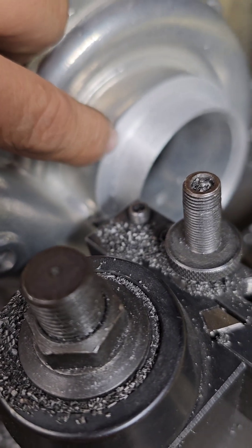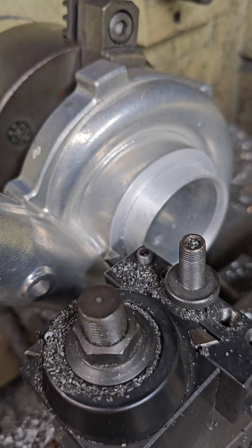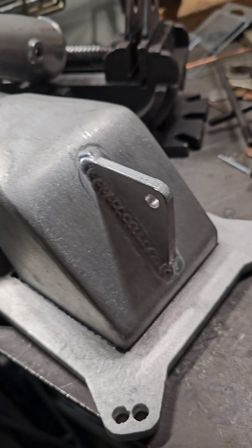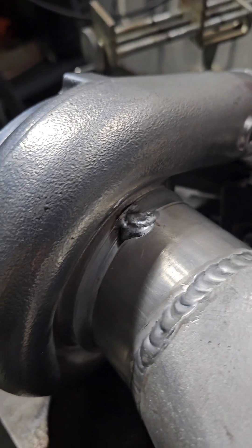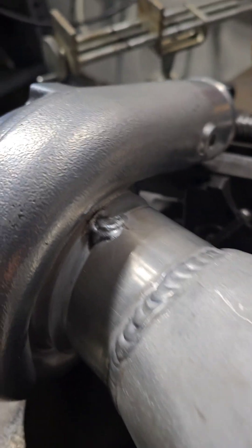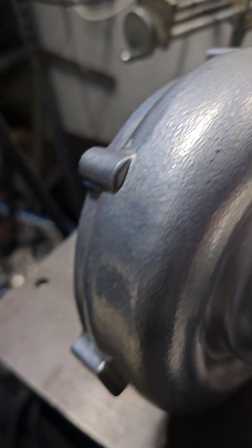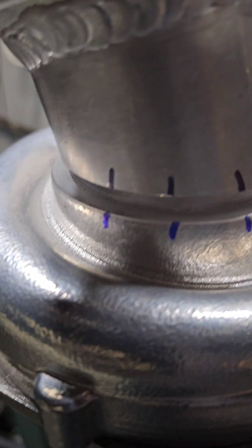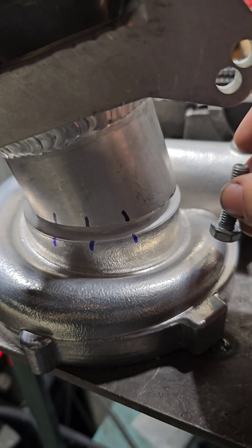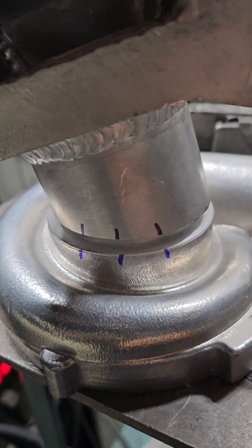I'm going to try to be halfway up it when I weld, so it'll be in fresh aluminum, but there's a good chance it won't. So I'm just clearing it just in case, make life easier. I positioned it where I thought it needed to be, put a mark on it, put it on the table here, got it to balance in that spot. Put a nice, big, giant, thick weld on it. And I basically used a bolt in between there to give me my spacing so that I can go back and weld that in now.